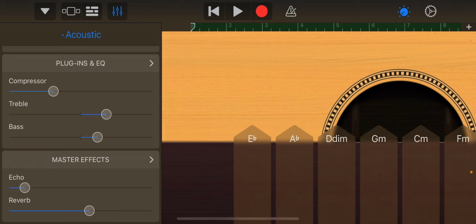So the cool thing about GarageBand on the iPhone is you can select which space do you want. Do you want it to be a chamber, a large hall, or a small hall? And then how much of it do you want to be being reverberated? So we'll go ahead and listen back.